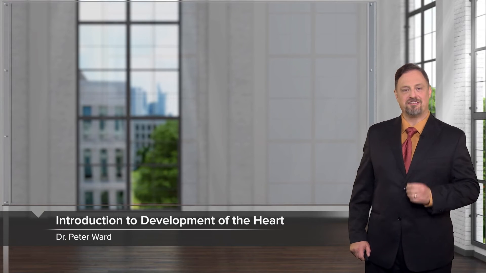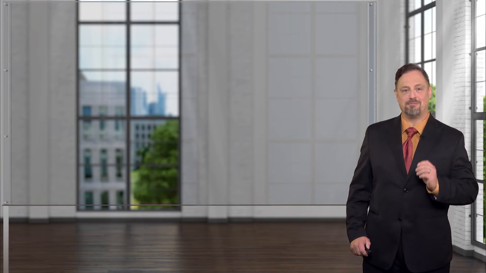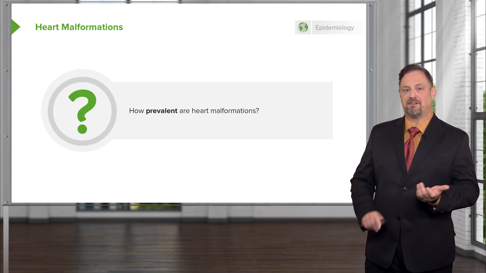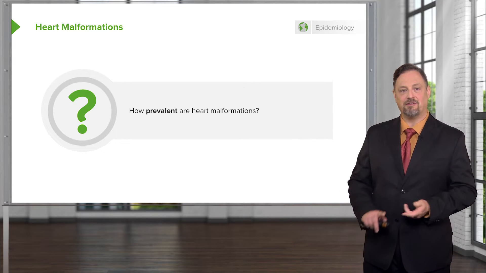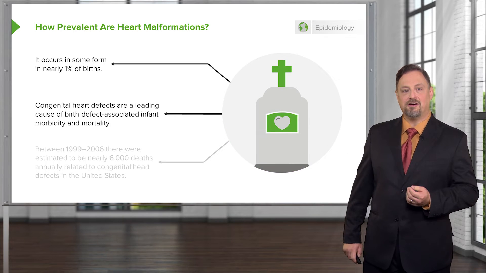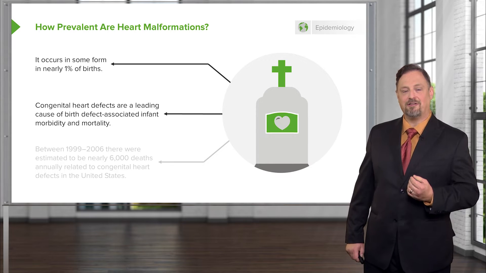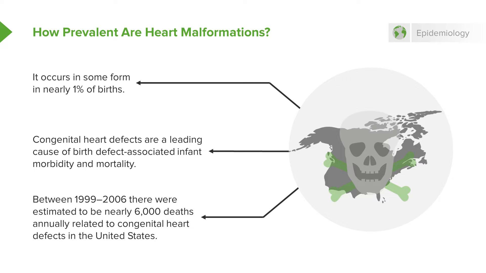Hello, and welcome to the first of our discussions on development of the heart. This amazing process is going to give rise to an incredibly complex pumping machine in our thoracic cavity, but how we get there is very convoluted. Heart malformations and defects are incredibly common — some form of cardiac malformation occurs in about 1% of all births and is a leading cause of infant morbidity and mortality, especially if not diagnosed prior to delivery. In the United States alone, there were roughly 6,000 deaths associated with cardiac anomalies. So let's go into the process by which the heart moves from a single tube to the complex mechanism that it is.